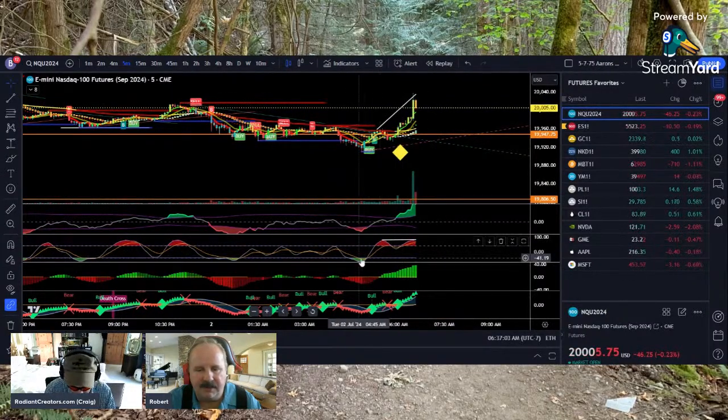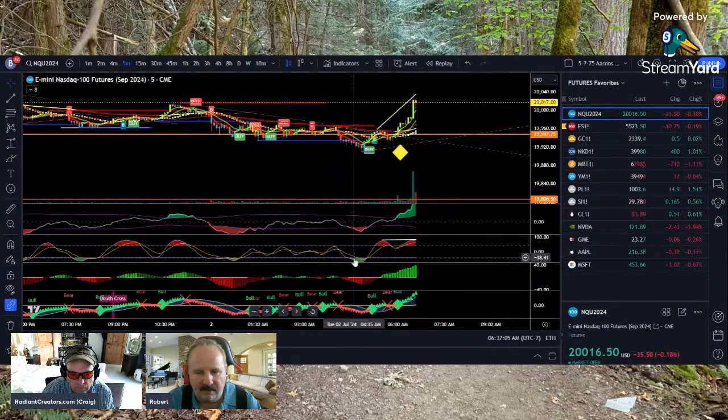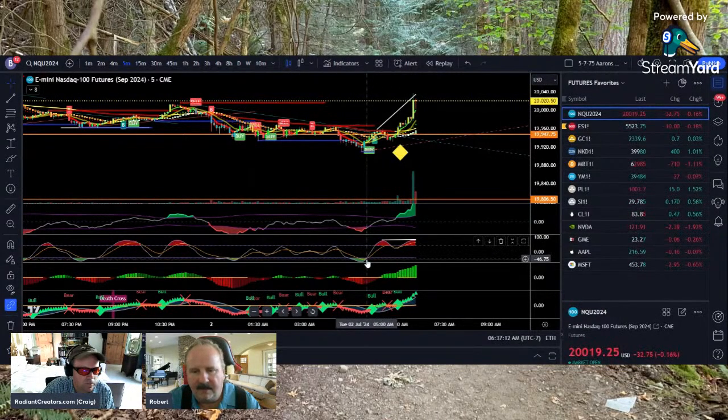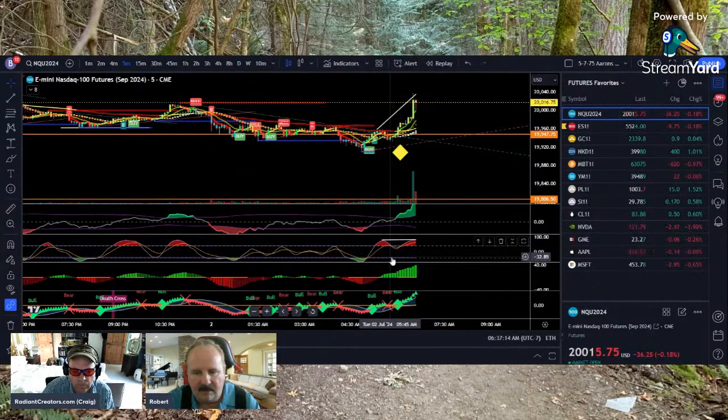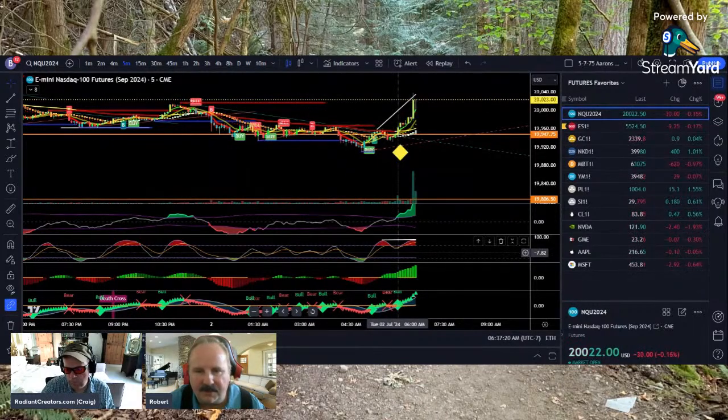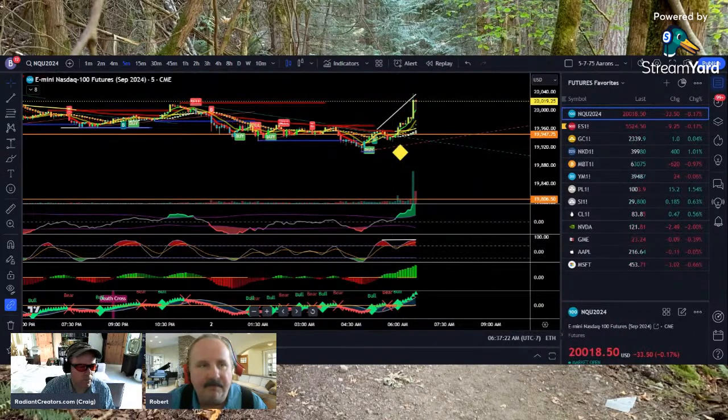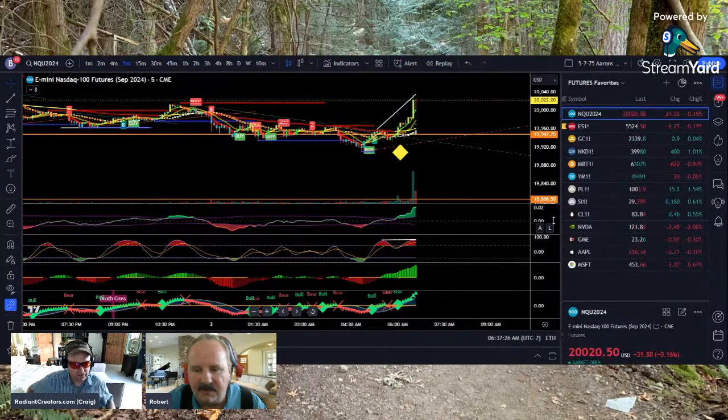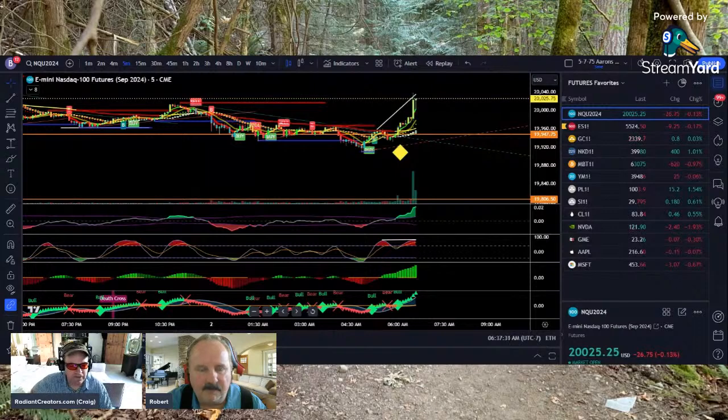Also, I noticed on the stochastic, when you have double bottoms and it makes a second bottom going into the green on the stochastic, it's quite often making a lower low. And again, that's so they can get it nice and oversold, push the price up, and make a lot of money. Yeah, you're definitely trading with the big boys when you're doing the NASDAQ futures in the morning.